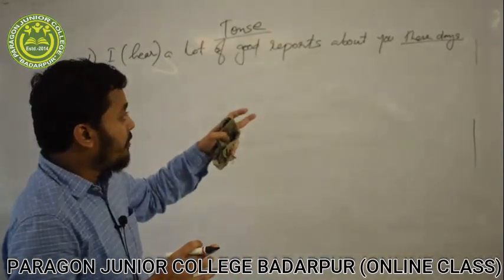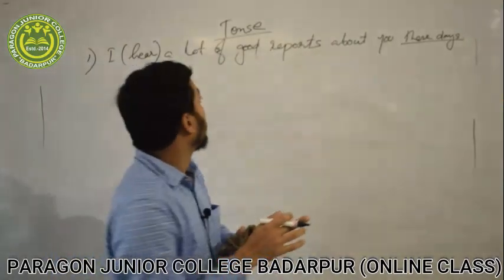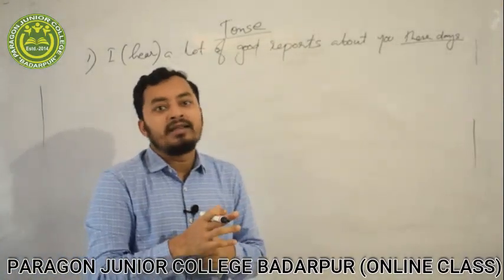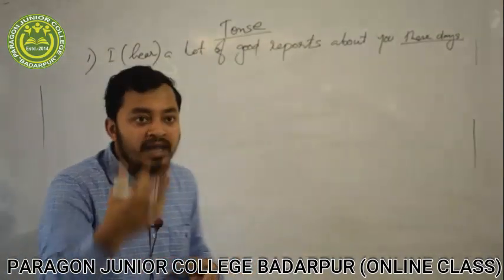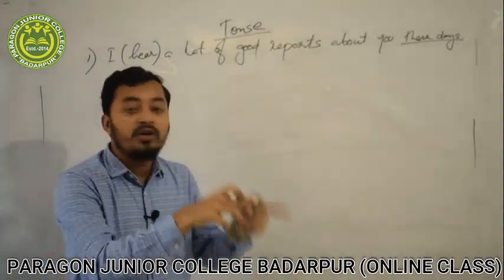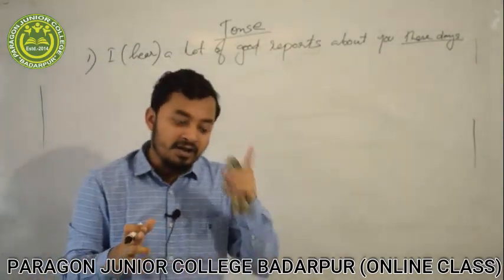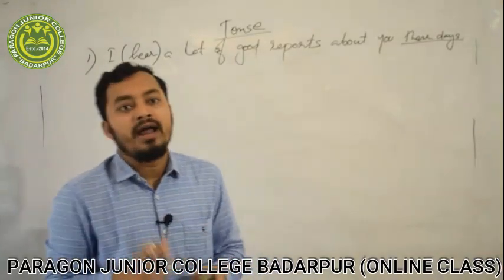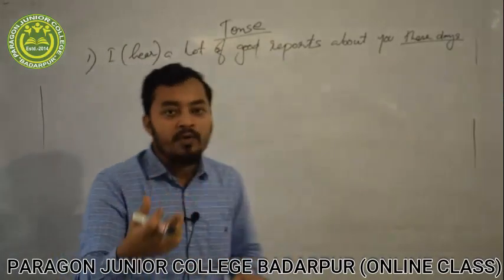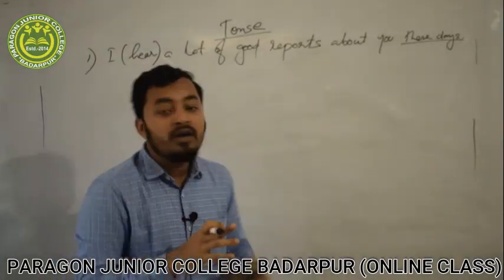So what is the rule? The rule which we shall follow here is, it's a temporary action. A temporary action which may not be actually going on at the time of speaking. Whenever you are speaking, at that very time you are not doing the work, but usually you do. That is what is called temporary action. Whenever you are telling about the good reports, you are not doing the work at that moment, but you usually do. This is what is called temporary action.